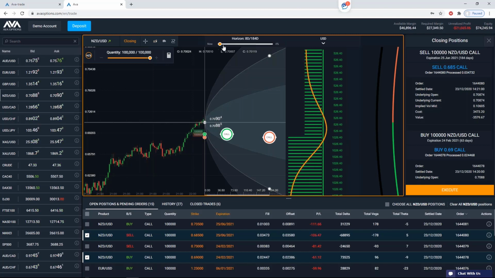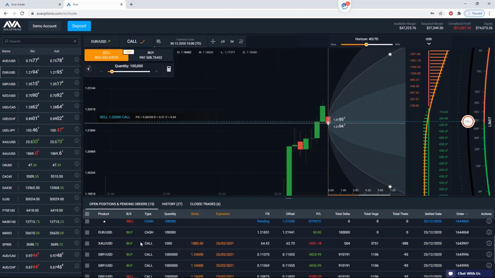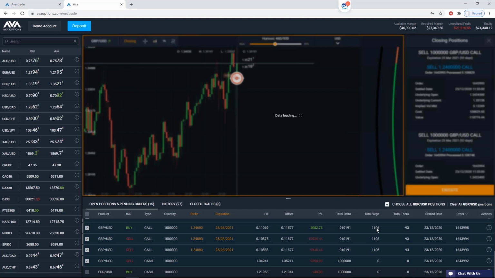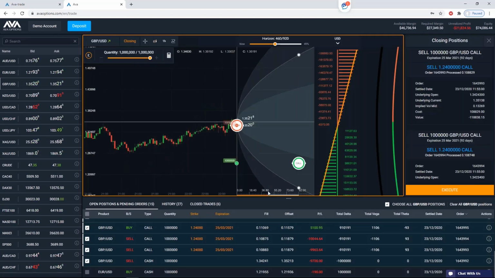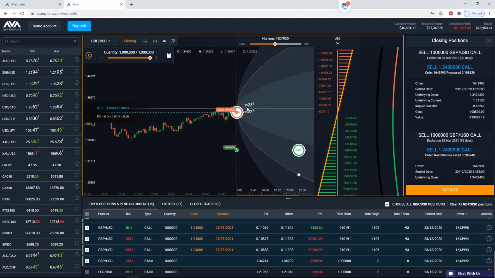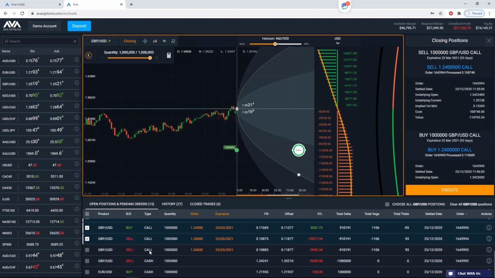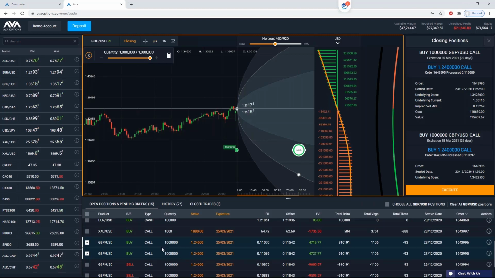It's something more advanced, but I just want to show you that you can see all of your positions in a given product together. So for example, let's choose cable. Let's choose all of our cable positions. And you can see that I have a cash position here, and I'm long a call out here. I can look at fewer of these positions and see how they'll look. It looks like I'm long a call and short a call on the same date. That's not very interesting. Here I'm looking at bought a call, sold a call.